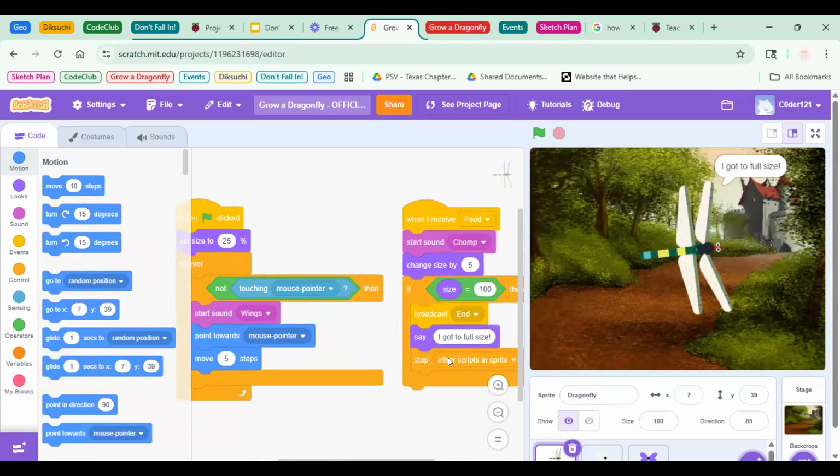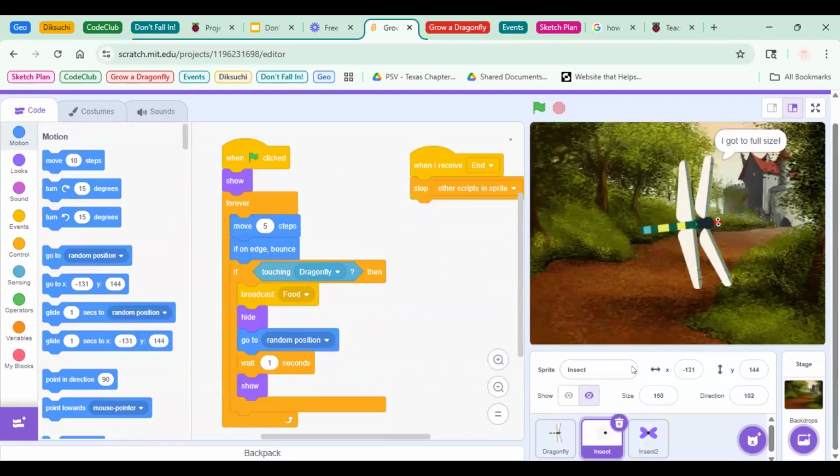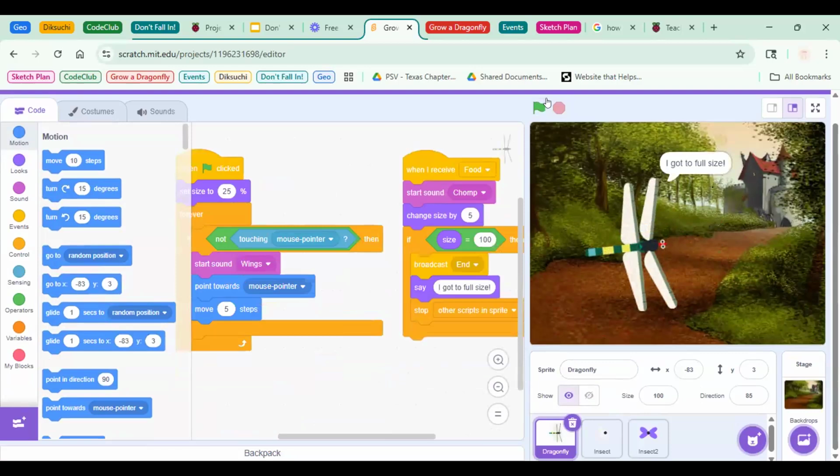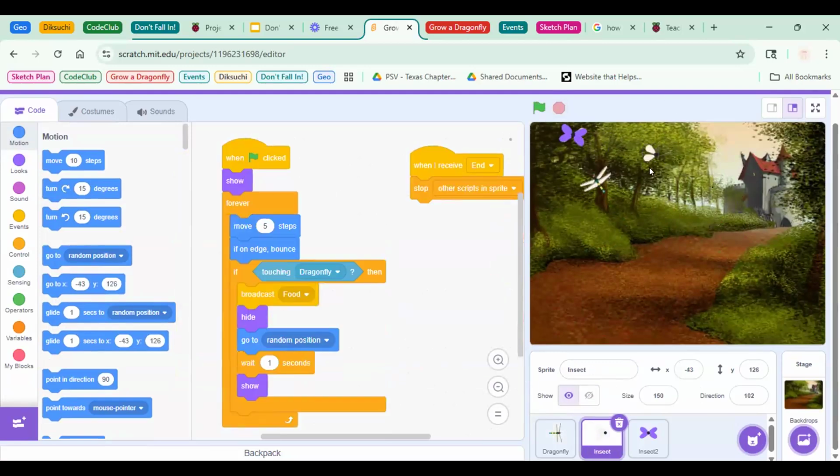Another type of block. Here is an example of another forever loop. This is with an insect. This is the insect that we are coding for.